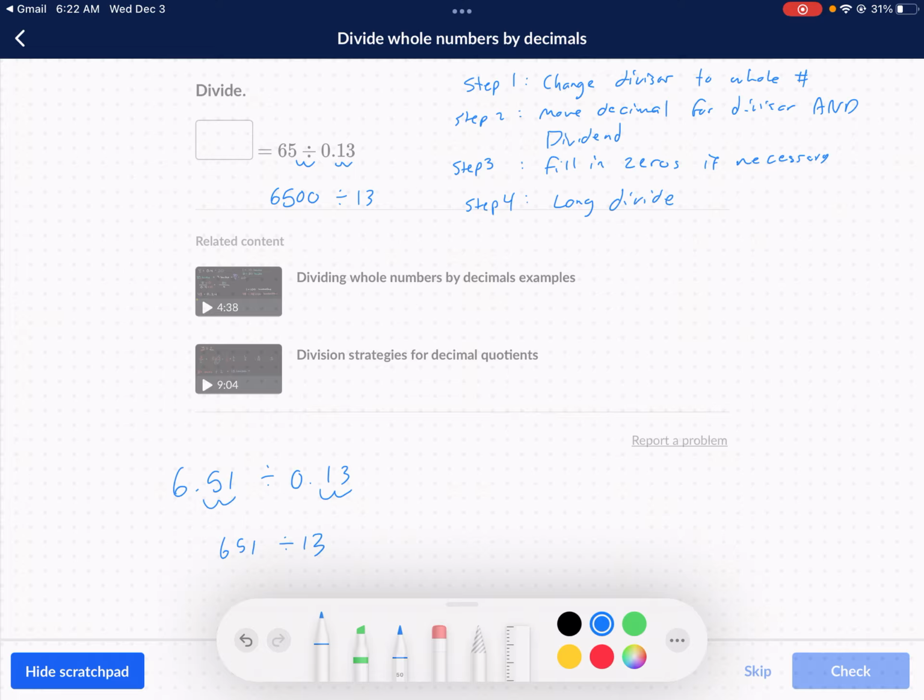Now, you can have a decimal in this dividend. So if I had, for example, we'll call it 65.1 divided by 13. That's totally fine. You just need to make sure at the end that your answer has one number after the decimal. You're just gonna move it up in your setup. And I don't think we're gonna get into any for this problem, but you can check out some other videos that I talk about that. You just bring that decimal up in your long division, and that settles it. So it's just like normal. You pretend that's 651. We just bring that decimal up. Doesn't matter that there's a decimal there.